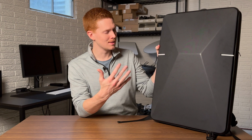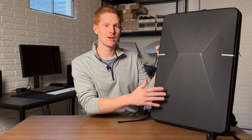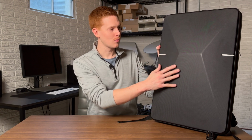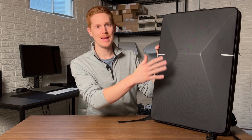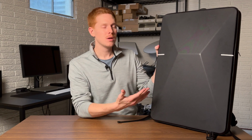Absolutely. It's going to be a little bit weird because you have some of the pockets and storage organization that are not designed for the Mini. And then in the dish side of itself, where the antenna goes, your Mini is just going to be hanging out there, kind of flopping around in there. So although you could use it, I think I'd wait.